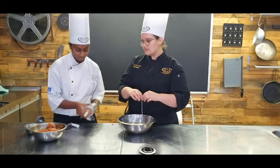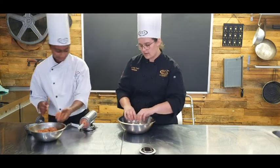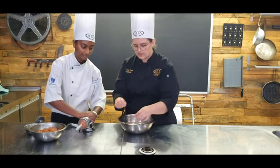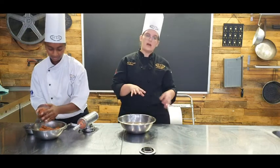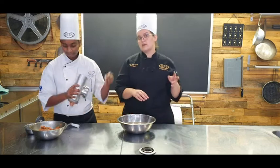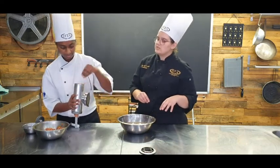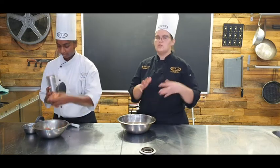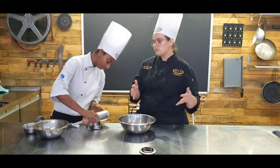So what now needs to happen is Chef Shanae needs to stuff our stuffer. I'm just going to leave our opening here so we know where it is. These casings are extremely long actually, so you'll be surprised to see how much you get out of it. So although 400 grams doesn't sound like a lot, you're going to make a hell of a lot of sausage with it. So into the stuffer, you want to make sure that there are no air pockets. Again, just so then you have a nicely filled sausage.